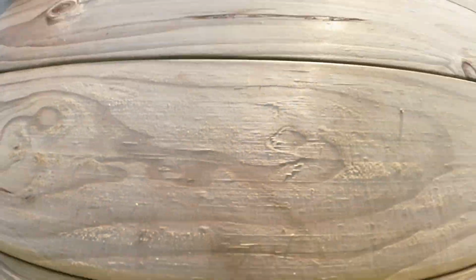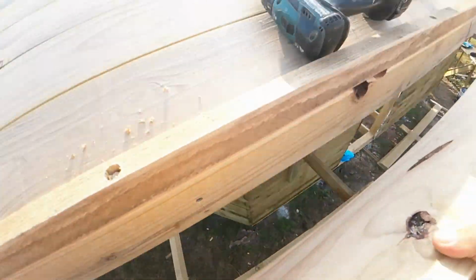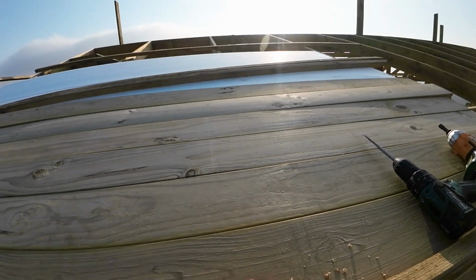I can work nicely up here. Off to sickle. Don't like sickling. Got enough decking planks still. You can lay these babies down here. Sit on here, no problem.